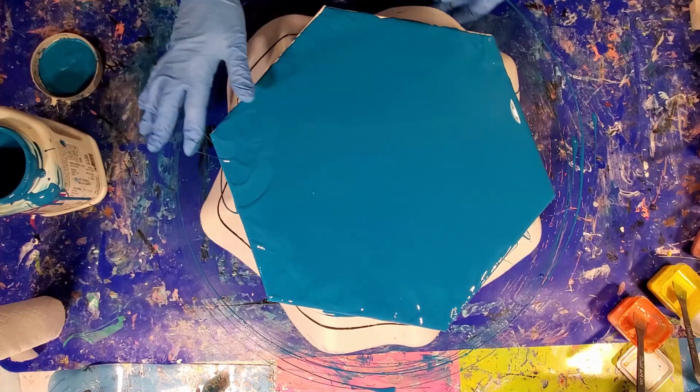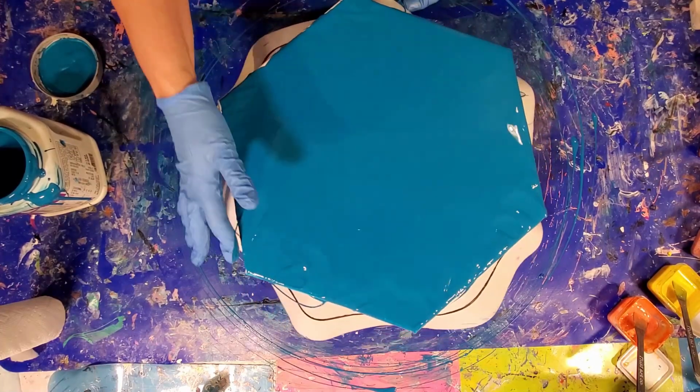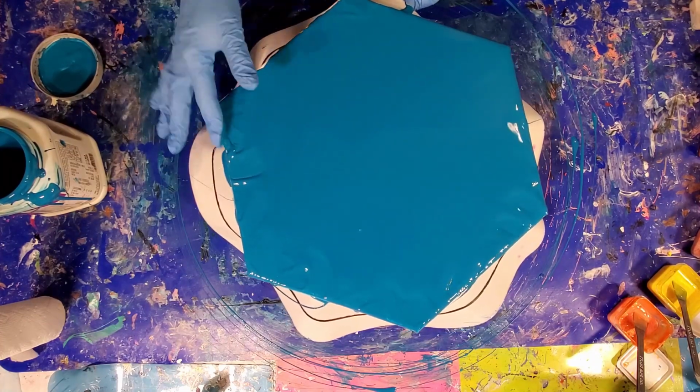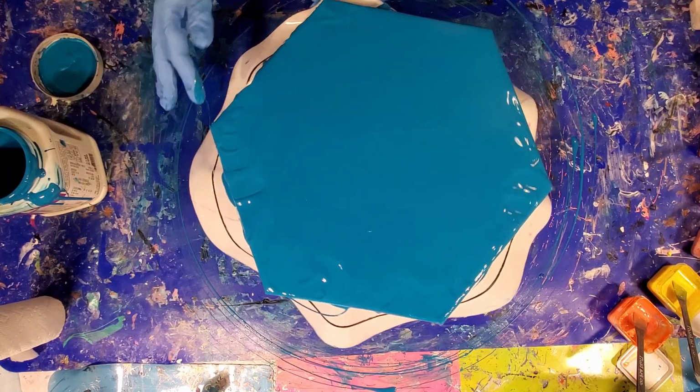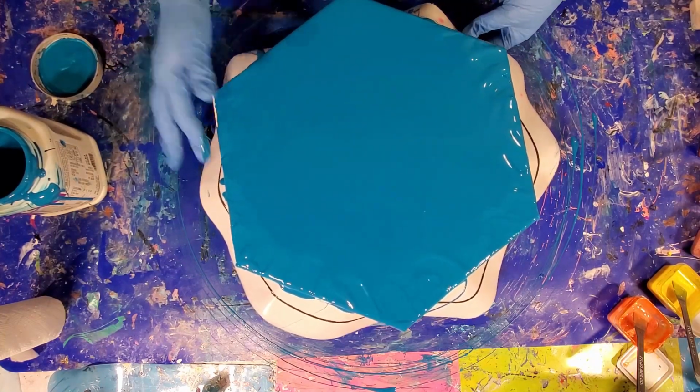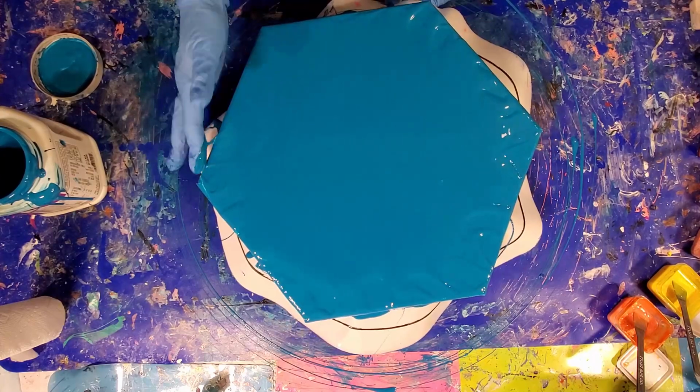Make sure you get all your sides and edges coated. You want the paint to flow nicely everywhere. You don't want it to hit a dry spot and stop moving.